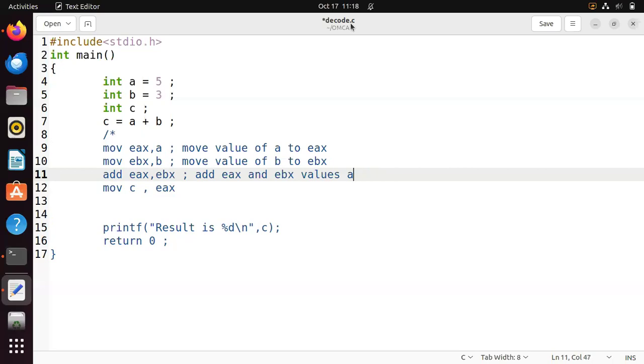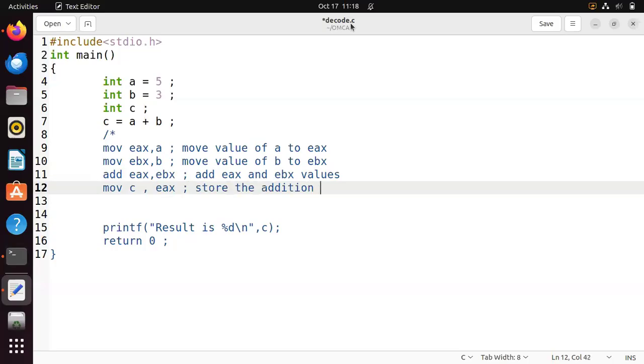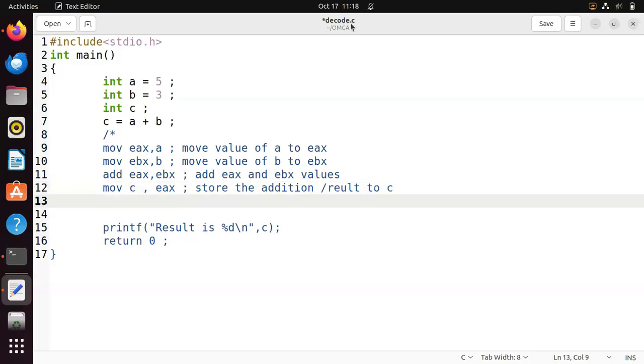Okay, so it is the last thing: store the result of the addition to c. Now these four lines, if we see, are what the CPU will fetch, decode and execute step by step.